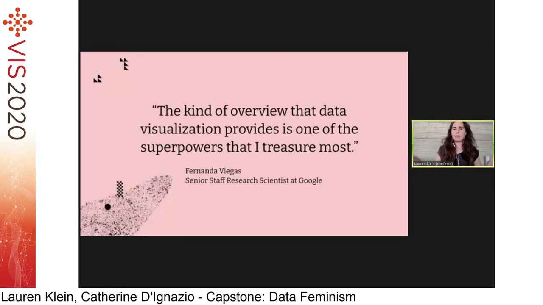So what does this mean for visualization designers? Does it mean that we should always want people to cry when they look at an image, or always include video essays when we're plotting data points? And the answer to these questions is actually no. If there's any single rule in design, it's that context is queen, right? A design choice made in one context or for one audience does not translate to other contexts or audiences. Or just to put it more simply, it's never a good idea to say never in design.